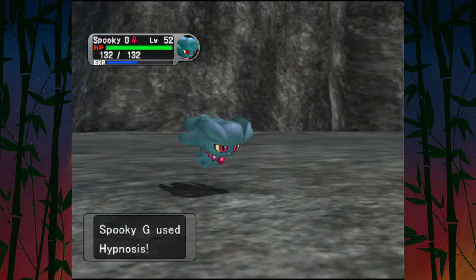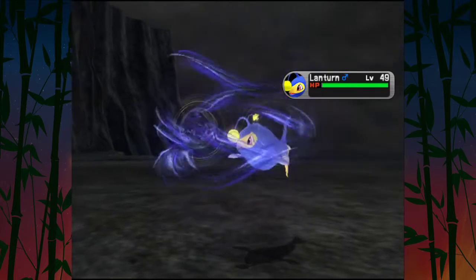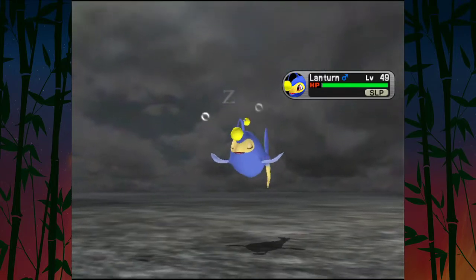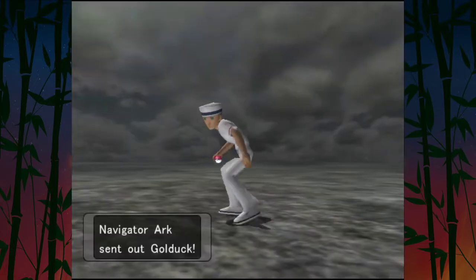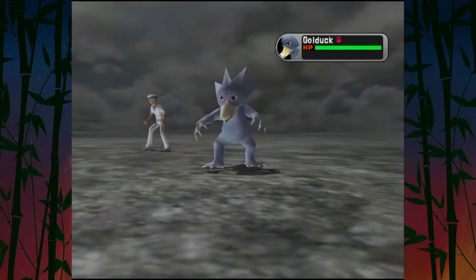There we go. My Gyarados was a level 1 magic card from a Pokespot. That's why I assumed that the Gyarados wouldn't be Shadow. But I also caught a Lantern at the same Pokespot, so now I was just confused as to why we were doing the Scouter. Golduck. Okay, good.